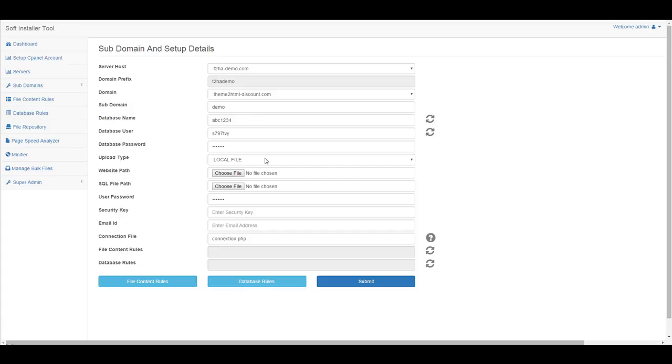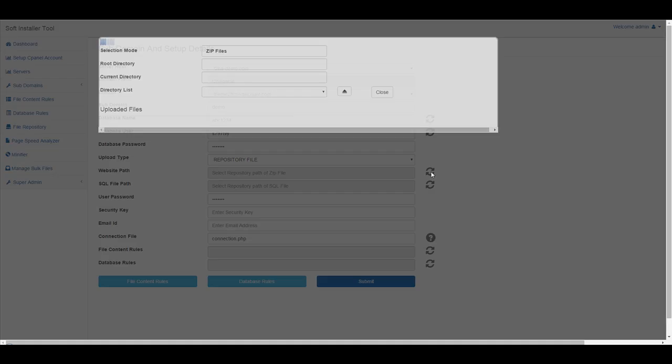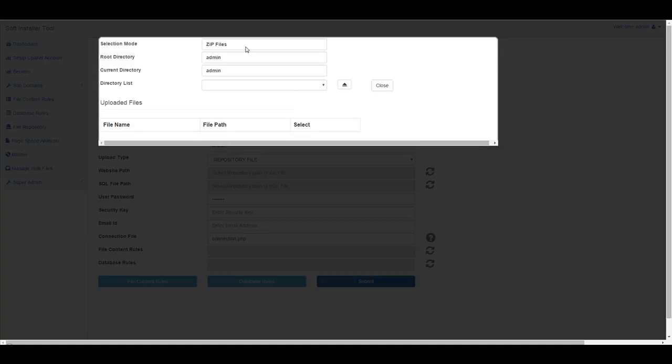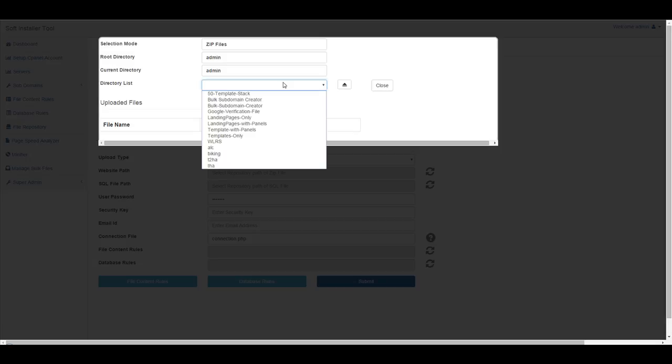Now, aside from local file, guess what? We can have a repository. We do online. And this is great because you can store your files online in folders. So let's just say this, okay? Selection mode, whatever it is. The root directory is whatever, the current directory is whatever. And then I have a directory list. This is where I put some software.